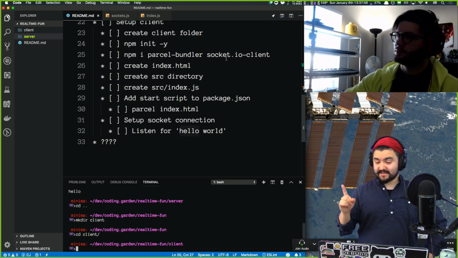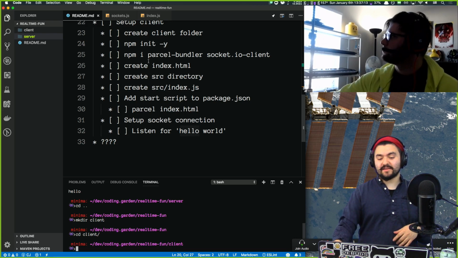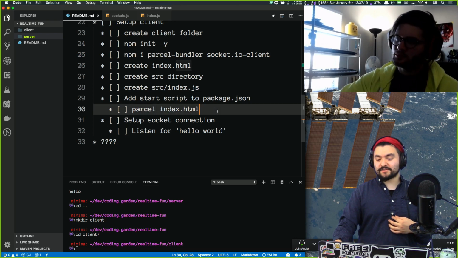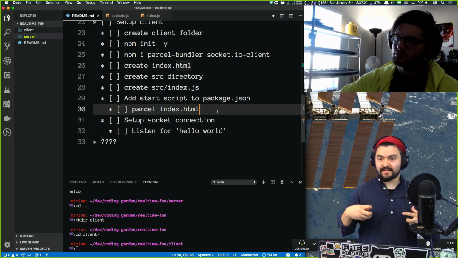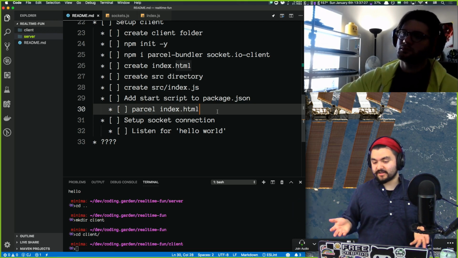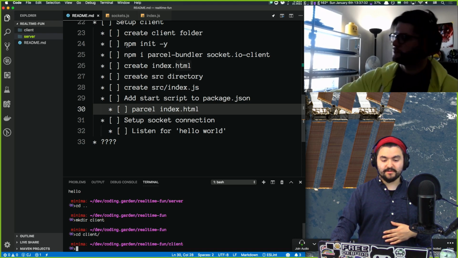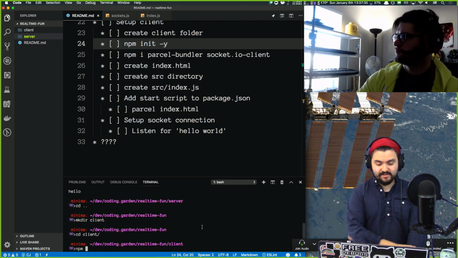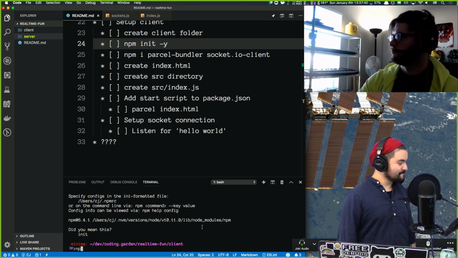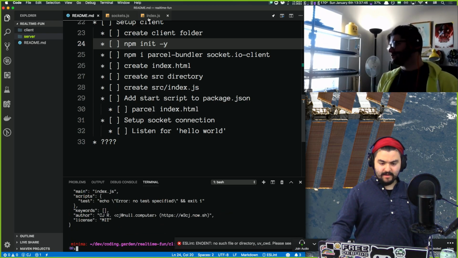And we're going to do something interesting today, Tony. We are going to be using vanilla.js, but we're going to be using this thing called Parcel, which is a module bundler. Basically, it will allow us to import things in on the front end like we do in Vue.js code, but we're still going to be writing vanilla JavaScript. And it's actually pretty easy to set up. So in the client directory, do npm init -y. That'll set up a package JSON. Space dash y. Yep.